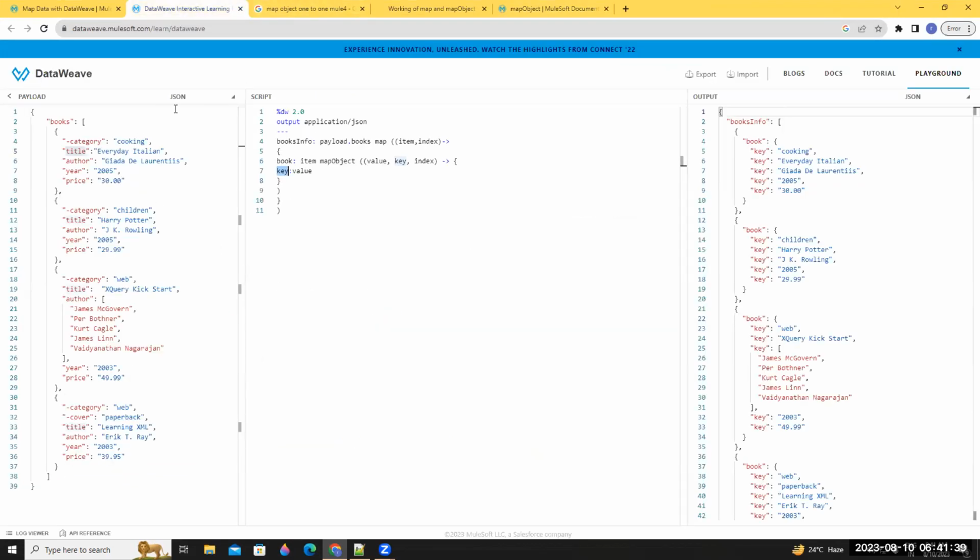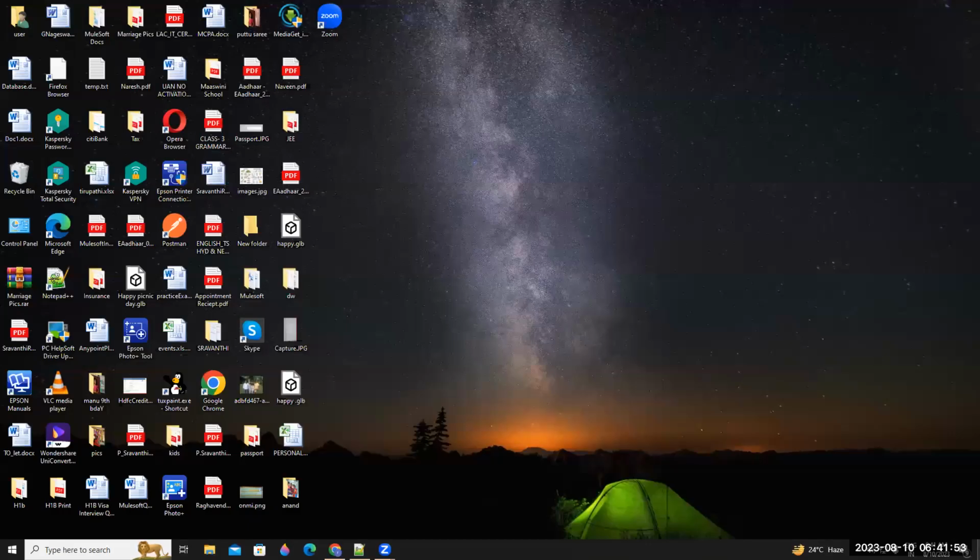Tomorrow I will give that exact one-to-one mapping. Otherwise, what we have to do? We will do one thing. Here itself, I will open that one.